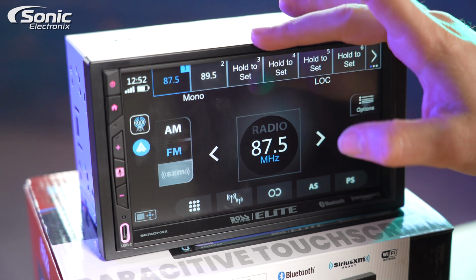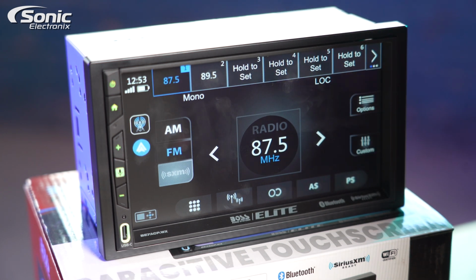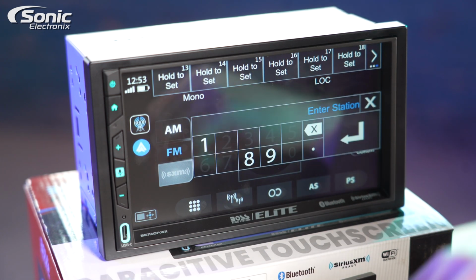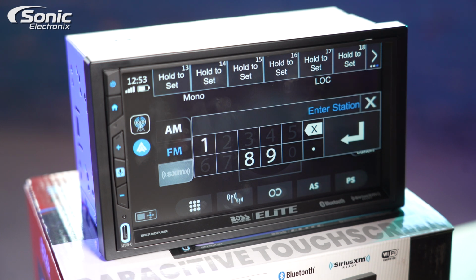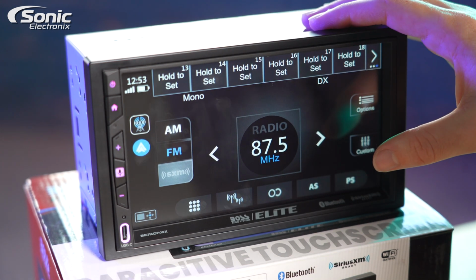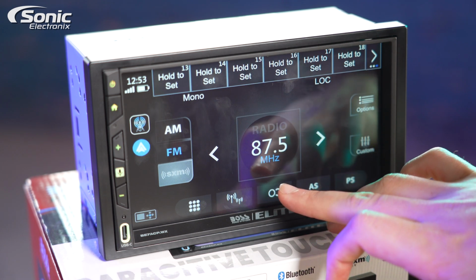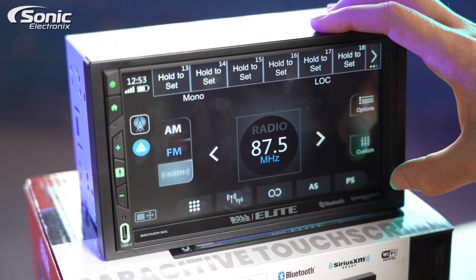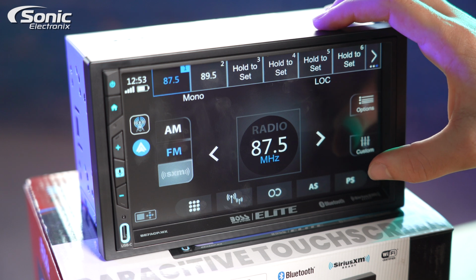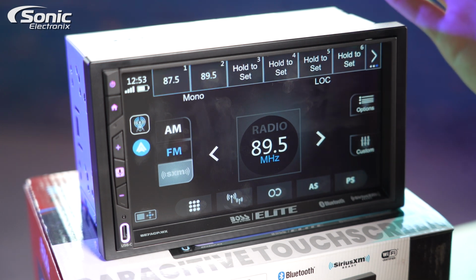Up at the top are your presets that you can quickly click on and then hold to set whenever you find the stations you love. Down at the bottom here, you have the ability to type in a station. That's pretty nice if you just know your stations by heart, as some do. You have the ability to switch between DX and LOC, and then stereo and mono outputs. Over here, there's the auto search feature, and then this is preset search, so it'll go through your presets until it finds presumably some signal.